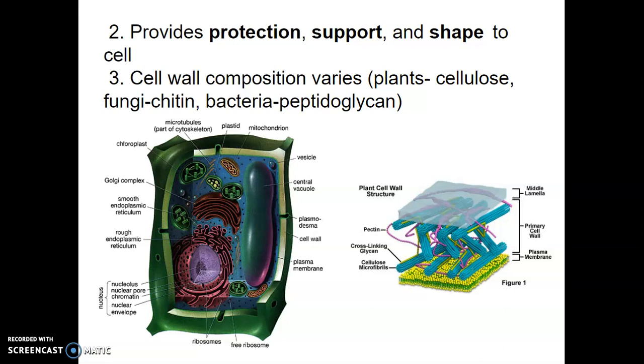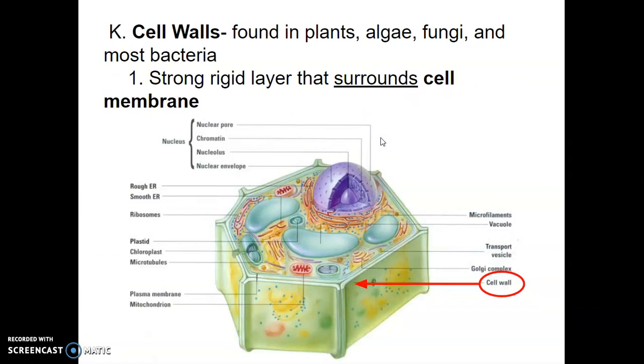And these cell walls, they vary depending on what type of organism it is. In plants, you might have heard of something called cellulose, and that's what really makes up the cell wall, and it is very rigid. It's not like a brick or anything like that, but very, very tightly woven. And you can see these other things, fungi and bacteria, theirs is a little more free-flowing. Okay, so those are the biggest things I wanted you to see in these organelles.